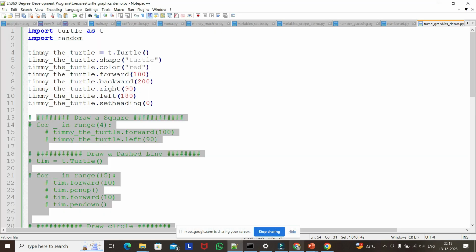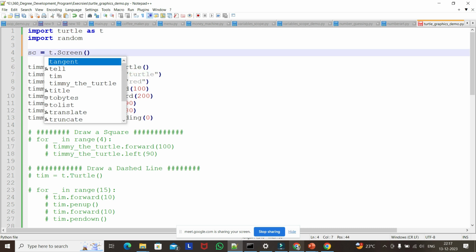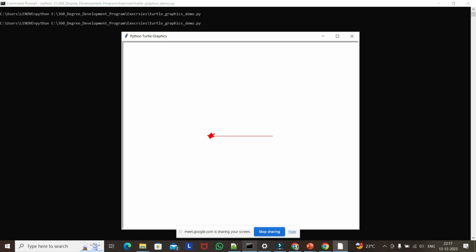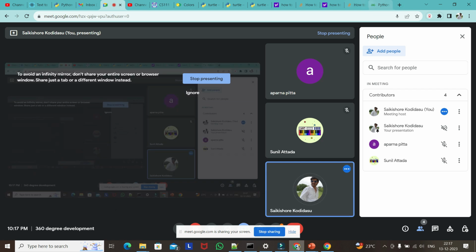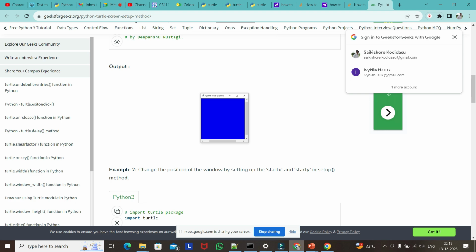So just creating another variable like s is equal to turtle dot screen. Just saving it, and then I want to run it again. So, okay, it is closing it.